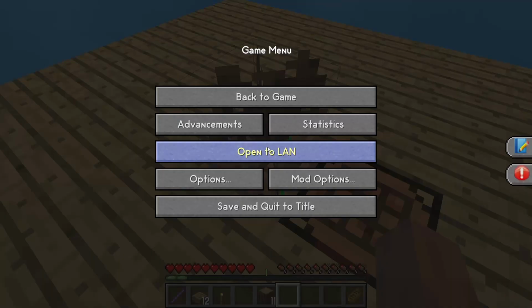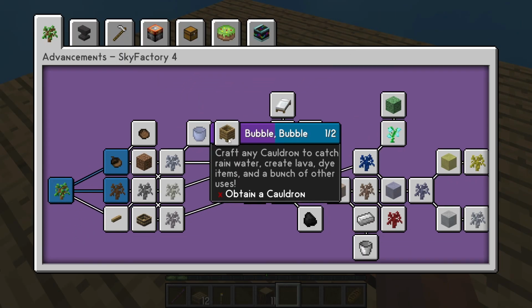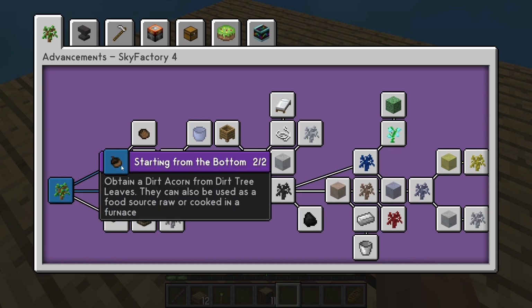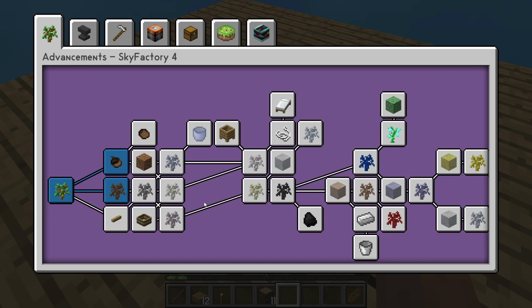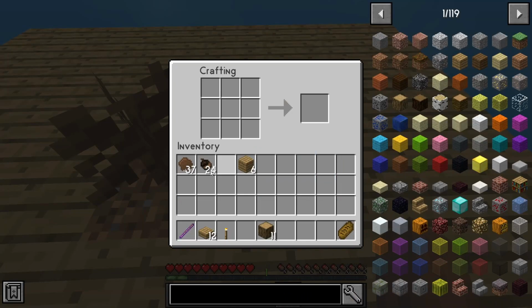The quest book's not a big deal because you can access that through your inventory here. So as you can see, we already got a few. Starting from the bottom, we got a dirt acorn used for crafting, we'll get into that in a sec, and we got dirt sapling. So yeah, it's pretty great. What we're going to do now is go ahead and look at the recipes for this dirt resin and this dirt acorn.